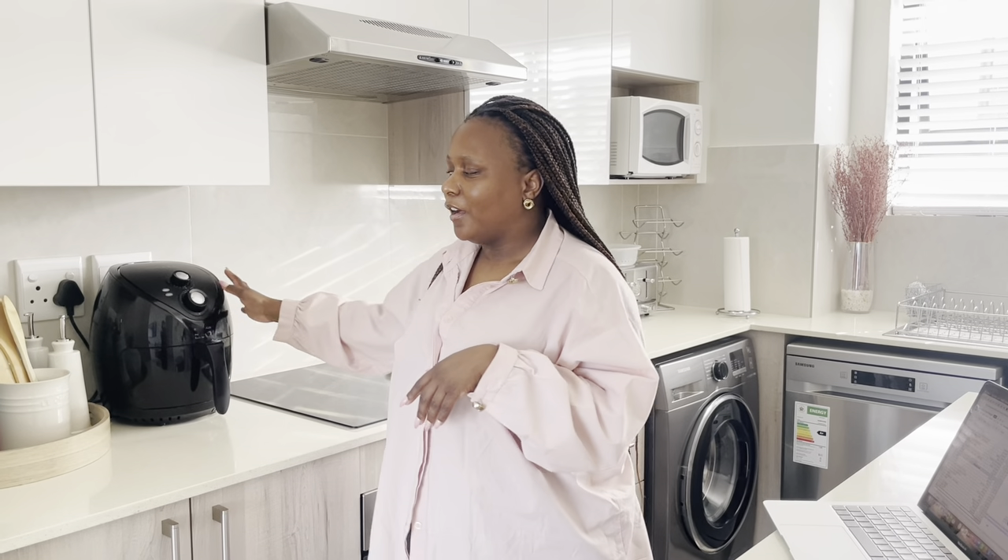Moving to the side of the kitchen — I brought my MacBook to give accurate pricing for everything I purchased. I really don't want a lot of clutter in this section; it's not my vibe. For now I really like simplistic — it's not minimalistic, but I put things that are in easy access when I'm cooking. This air fryer is really big and was actually a gift from my previous employer for my birthday. I don't like the color and don't think it fits with what's happening on the countertop, so this is one item I know I'll be replacing within the next year.